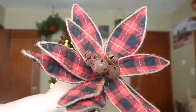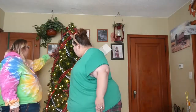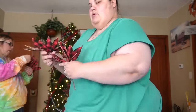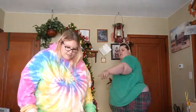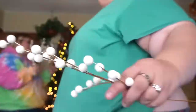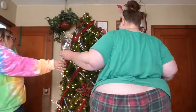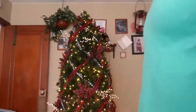You guys have to also let me know if you enjoy what you see here. I want to know if you guys are enjoying watching the decorate-with-me or if you would just rather me show you after it's all done. So these I got from Hobby Lobby last year. I think they're like $7.99 or $5.99 full price, but I didn't buy those full price. They're the red and black buffalo check and they're supposed to be like poinsettias. I just fell in love with them when I saw them. They have some really rustic looking bells in the middle of them. And then I have some of these just little white berry type things, and I just kind of set them in where I think I needed it.